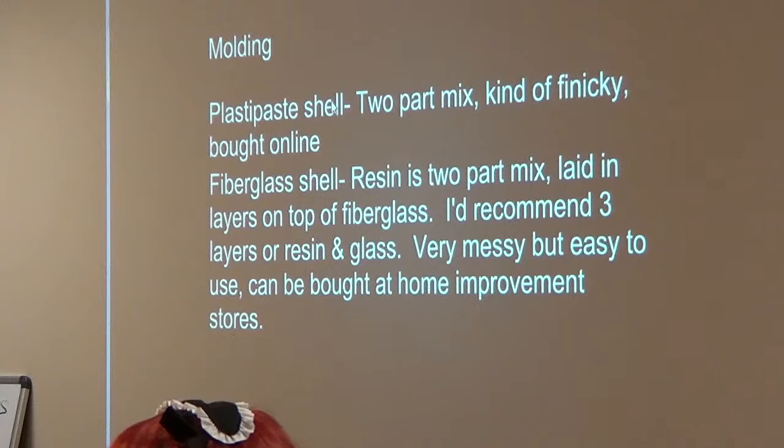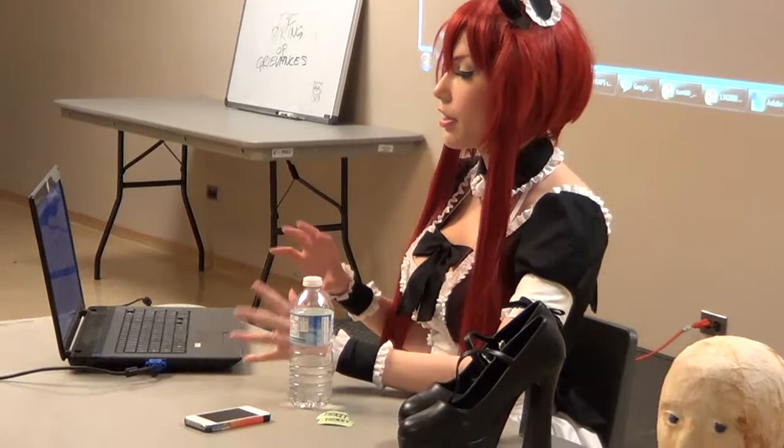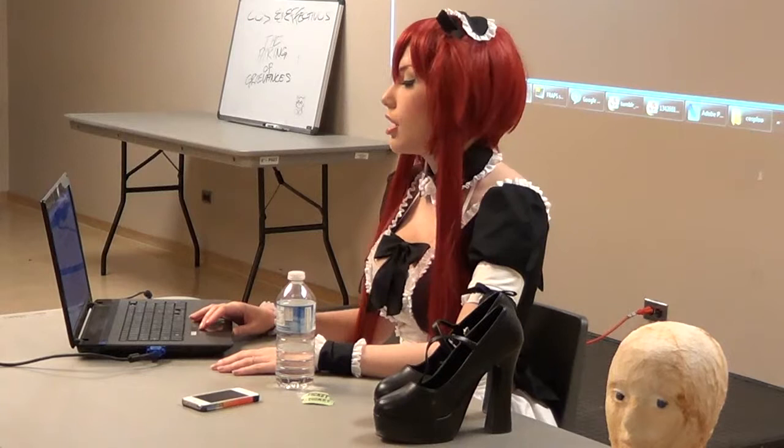But it's kind of finicky, like I mentioned here. Sometimes it won't mold quite right. So if you get Plastipase 2, I have had zero problems with Plastipase 2. Plastipase 1 is weird, and it won't always completely cure. It will get kind of sticky. And you can get this online. I think I have links at the end. But Smooth On is where you can buy all of this. It's pretty simple to remember, just Smooth On.